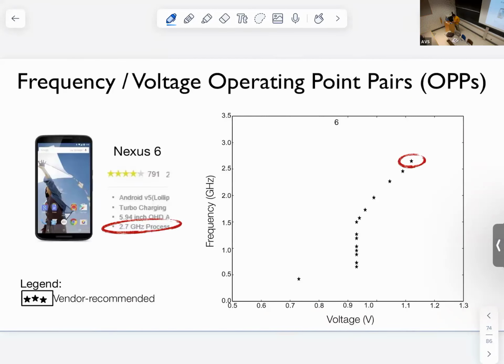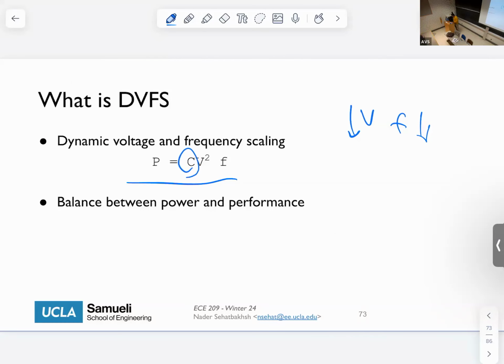The answer to that is the faster the voltage and the frequency are, the lower the delay is. So the delay is kind of the inverse function of voltage and frequency. The higher the voltage, the faster your system can work. The higher the frequency, the faster you can switch. In other words, your system is a faster computer. So in order to minimize the delay, in order to build faster computers, you want higher frequency and higher voltage. On the other hand, for lower power, you want lower voltage and lower frequency.